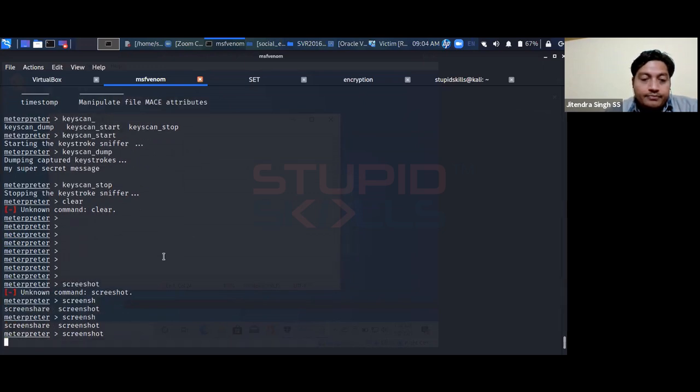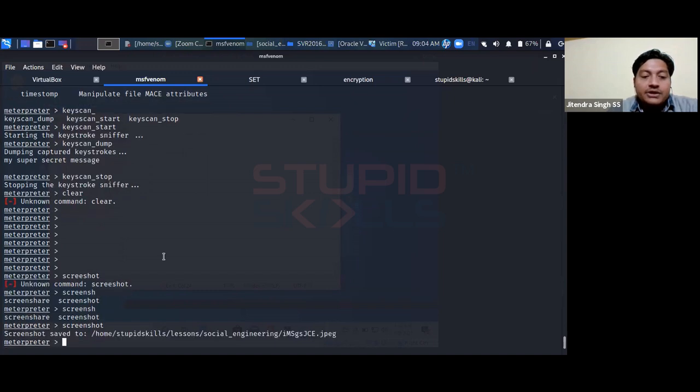And there is something called screenshare also. We'll try that also. This particular JPEG is stored on our local machine with this file name. The screenshot has been captured from the victim machine and stored here.